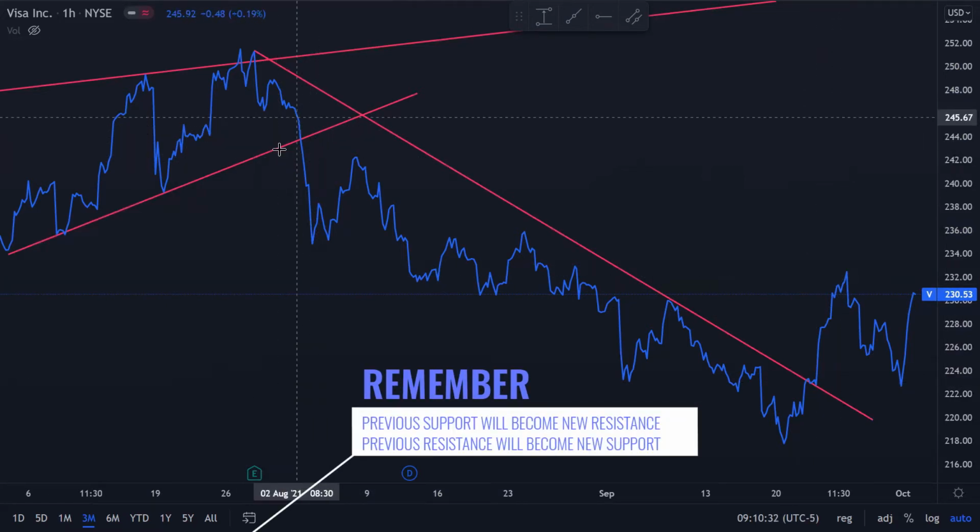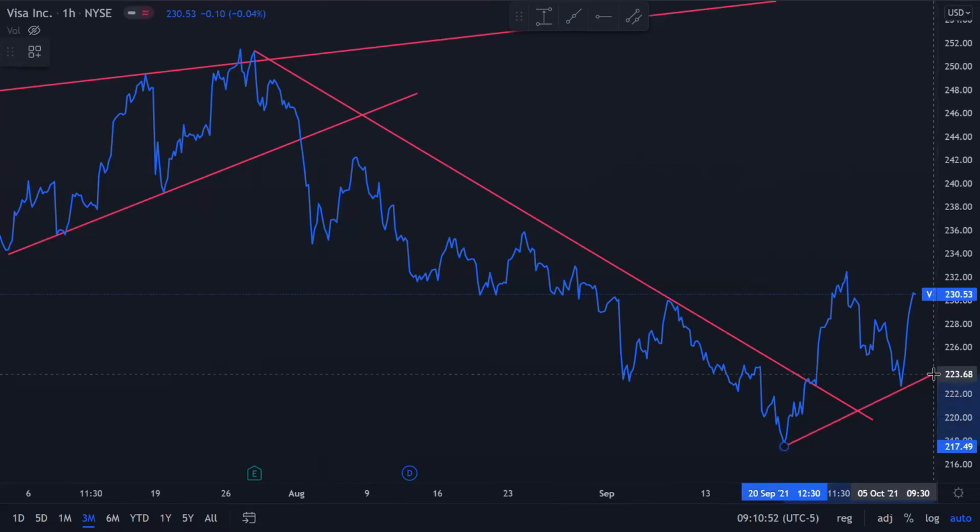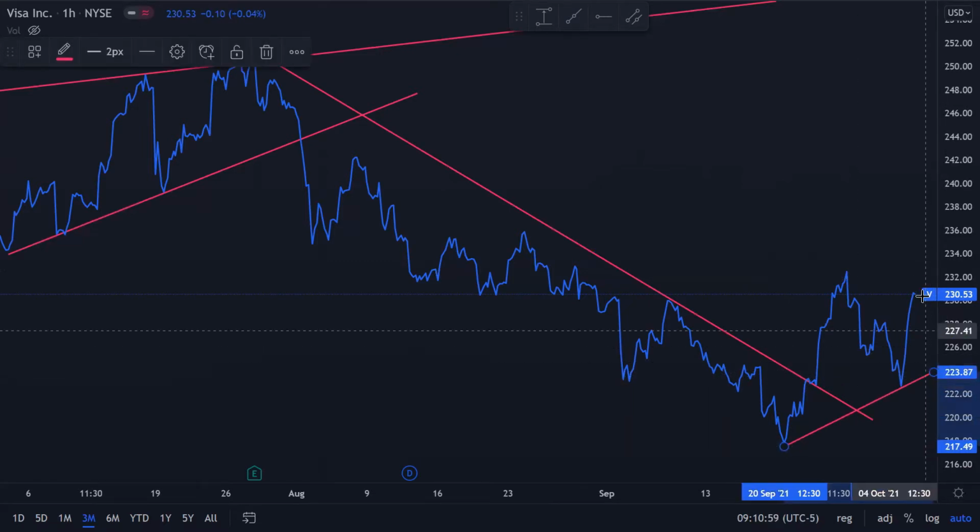Same thing: when this line is broken, it becomes a new trend. When this downtrend line is broken, a new uptrend is likely to start. It's still rather early in this trend, but we can already see that our new swing low point is already higher than our previous low point. So what we could do is start a line here and just use it to track the chart for when it comes back down to this line. We can see if it'll respect it or fall through it and create a new trend. My money's on this respecting it, but only time will tell.